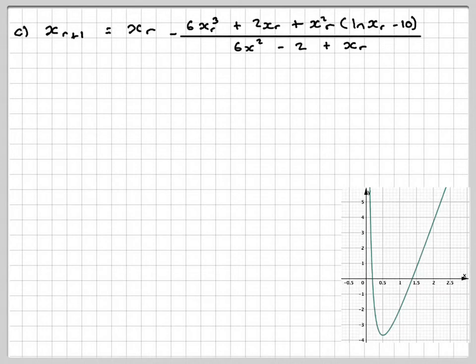Right, we now need to use this and look at some cases of failure, see why it doesn't find the root alpha. So don't forget, we're trying to find this root here, not this one. So when we put x0 is equal to 0.4 into this, what you do on your calculator, you write in x is equal to 0.4, and you press the equals button, and then you rewrite this.